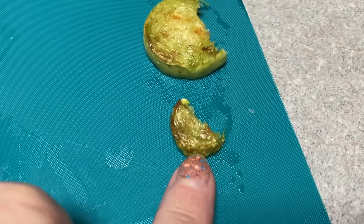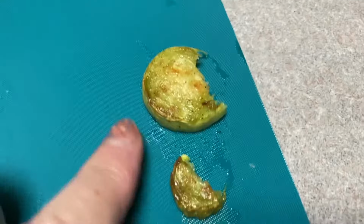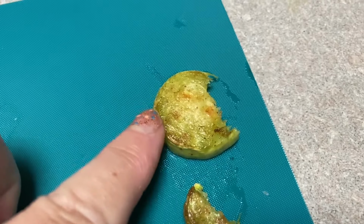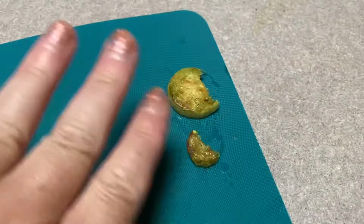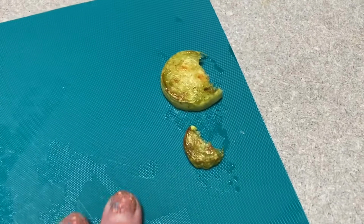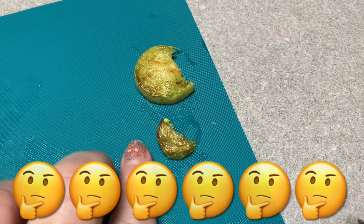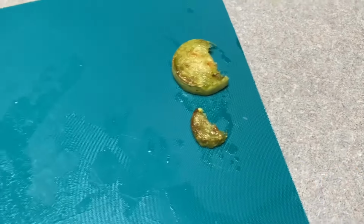This is so sweet and caramelized and crispy. This one is a little bit sweeter than this one. This is all off the same zucchini though. So good, you guys. I wonder if you were to grate this and put this in zucchini bread, if it would make it even sweeter.